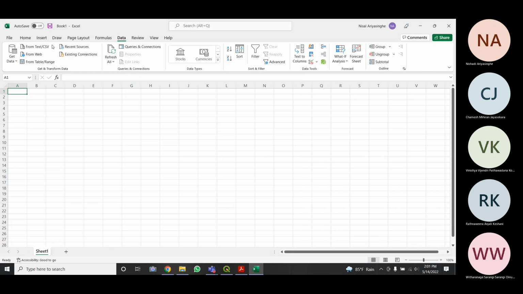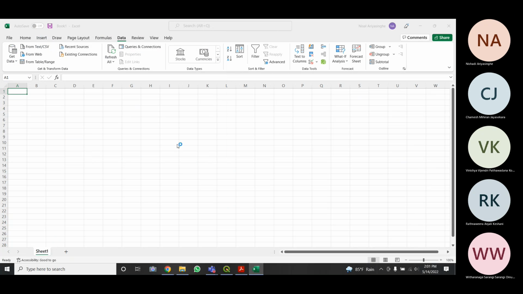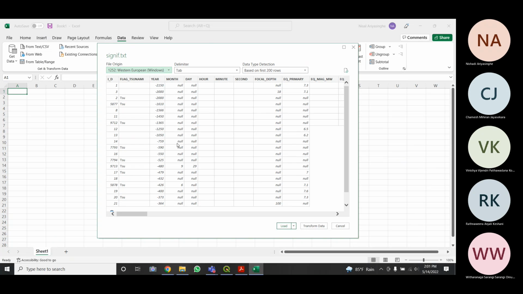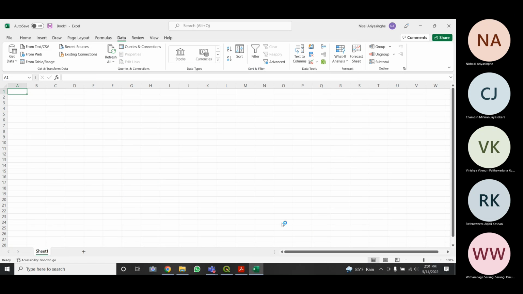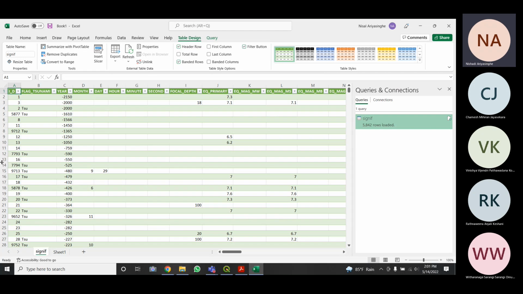Right. So I'll load it from the beginning. I'm just leaving it as it is, and then I'm going to click on load. Yeah.